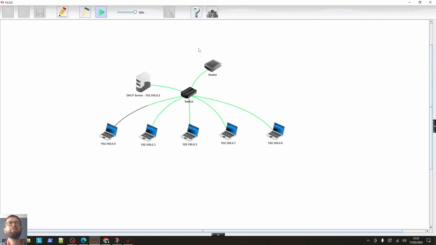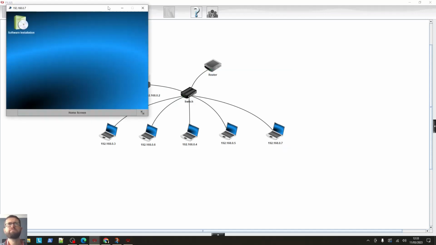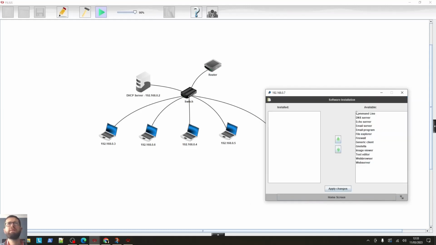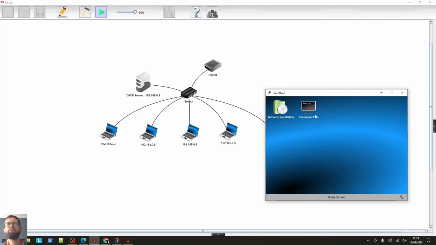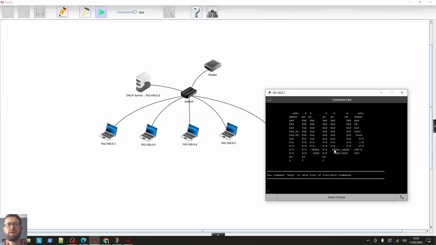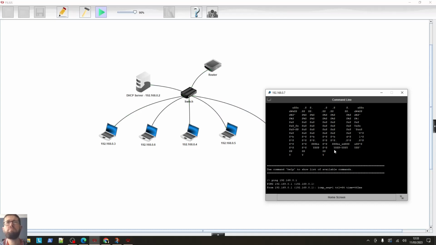There we go. Let's hover over my router. Right, let's see if I can actually ping the router. So ping 192.168.0.1. There we go.